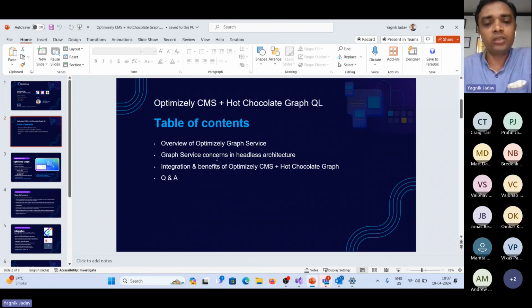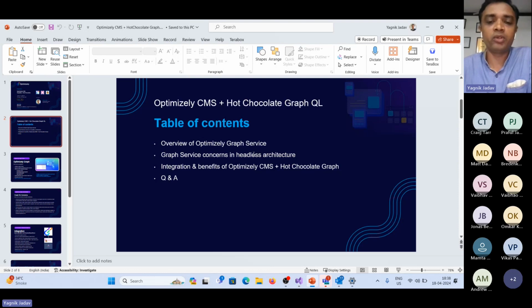We'll see a few considerations in the GraphQL architecture. When we design a GraphQL-based or headless architecture, we need to understand how we'll create the data, how we'll get the response, how data is stored, and how it is synchronized with the graph service. There are some content legal issues where we are storing it, so we try to overcome a few of those considerations.